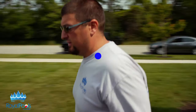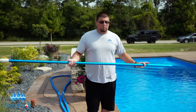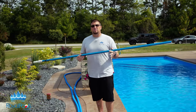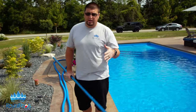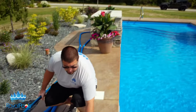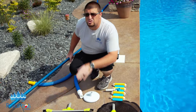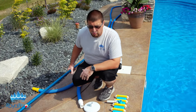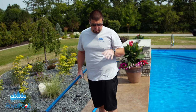Moving from here we're going to set up the equipment over here by the skimmer. Now that we're here, the skimmer actually turns into a vacuum via the extensions — the pool tools that we're going to use. The first thing we're going to start with is a pole. The pole will work as a multi-tool. You can hook up skimmer nets, leaf rakes, brushes — everything gets attached to this pole. They're all universal for the most part, and you can hook up most of your hand tools to this pole.